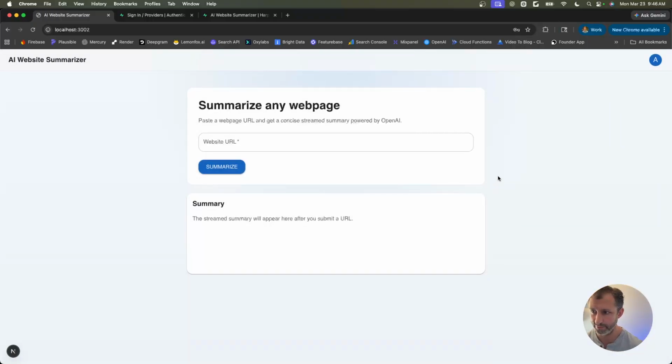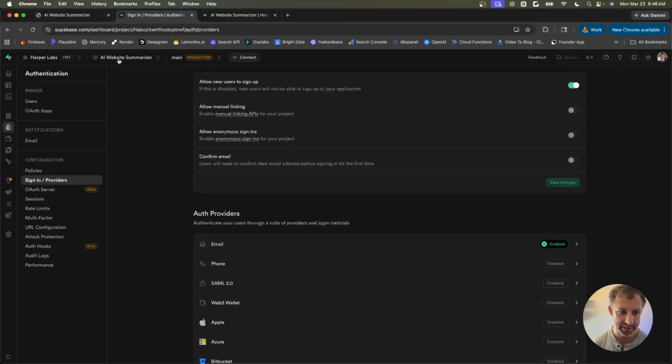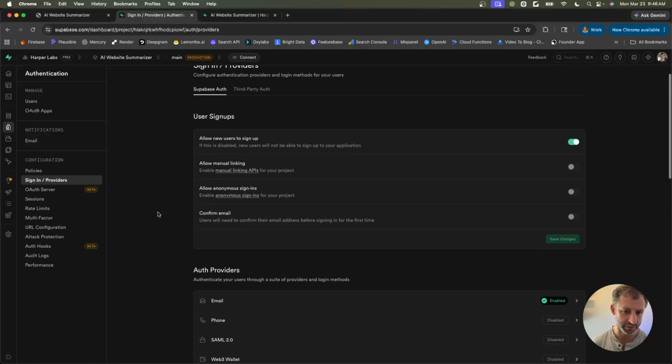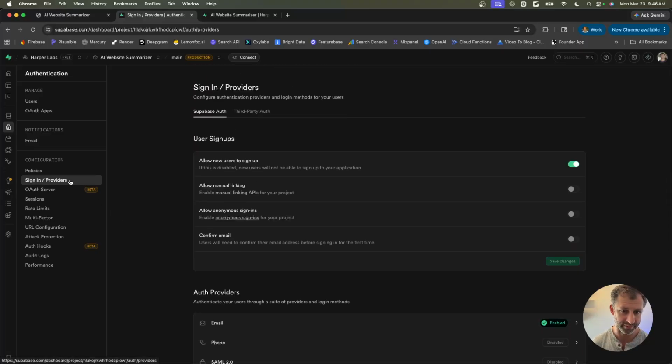We now have authentication. We have a database. We don't have any tables yet. That's because with Supabase, you can actually store a good amount of information in the auth table. In this case, we didn't ask for a user's name or anything like that, so we didn't have a reason to create any tables. So I'll leave it at that.